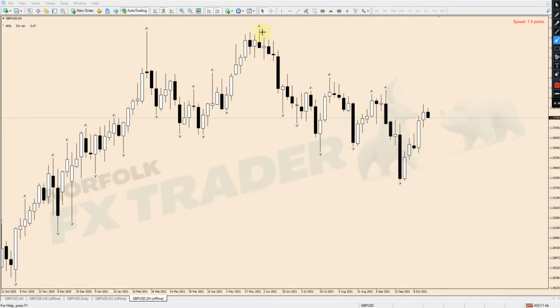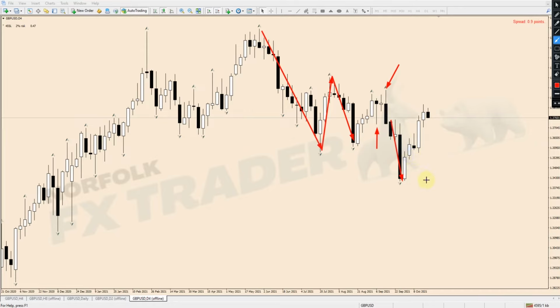So what we can see is the market has dropped down here and we've pulled back up. Now this is going to show you a reversal using this pattern. And the pattern I'm going to identify is that bullish pin bar right here. We have a bullish pin bar at the high of that pullback, followed by this bearish engulfing candle, and the market drops away. As you can see, I haven't gone far back in time to show you this pattern in real time.